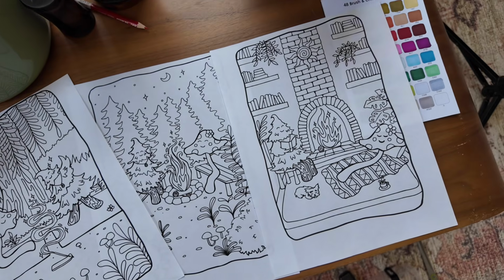So yeah, that is where we are at right now. My book is completed, and today I finally ordered the samples. The samples should be here within a week, and if they look good to go, I'm going to put in my bulk order, and hopefully I will be launching this book by the end of the month, which is so crazy. This is literally something I've always dreamed of doing. To see it this close to being real is so crazy to me.